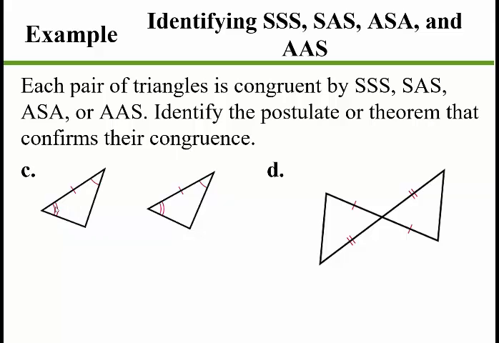Look over here. Angle, side, angle in a row like that. We would prove those two by angle, side, angle. Now this is weird. You're only given that this side and this side are congruent to this side and this side. Well, what you notice here is right across here, we have two vertical angles, so they must be congruent. So it looks like it would be side, angle, side. Your goal here is just to look at the triangles and identify which theorem you are going to be using.